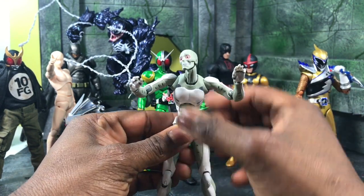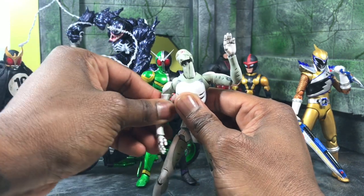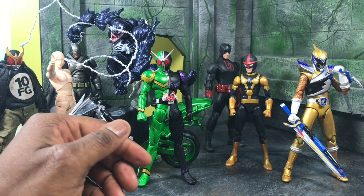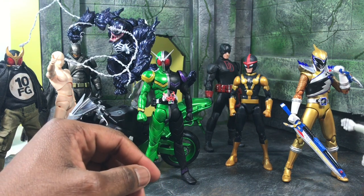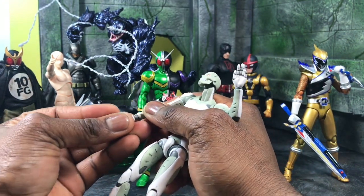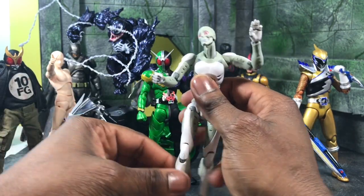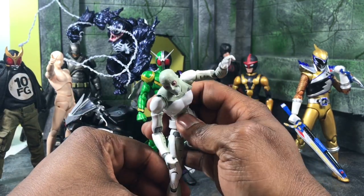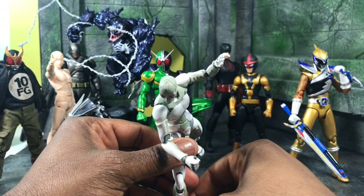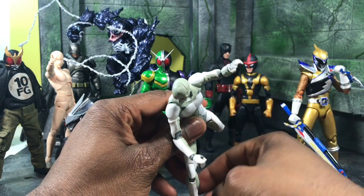Now, a lot of the times, what I do when I see people posing stuff, a lot of the time, just anatomy is off. And what I mean by off is that it's kind of, how do I explain it? It's kind of like when people do really weird running poses, right? So I always talk about that because that's one thing that's a pet peeve of mine. So when I see people run, what happens is that they have people running like this. And this kind of bothers me because no one runs like this.